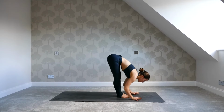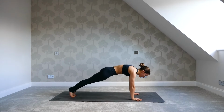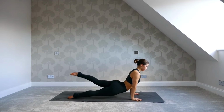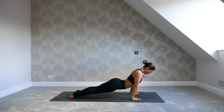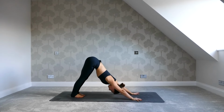Exhale and step back to plank pose, pressing away from the ground here. Lower down through Chaturanga. Inhale through Upward Facing Dog. And on your exhale, coming back into Downward Facing Dog. Ground down through the hands and feet and take a few steady, conscious breaths here.